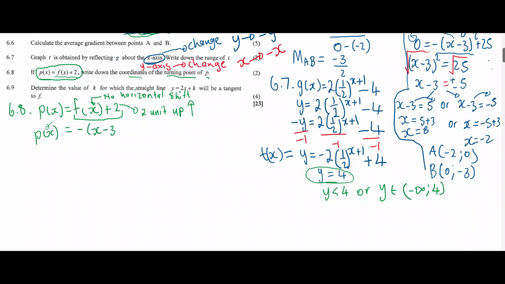But let's get an answer using the equation. The equation of f of x is this, plus 25, and then we add outside, not inside. So p of x here is going to be that, and then plus 27. Then if I ask you the coordinates of the turning point, you know it's just 3 and 27. And I think we did that both ways.